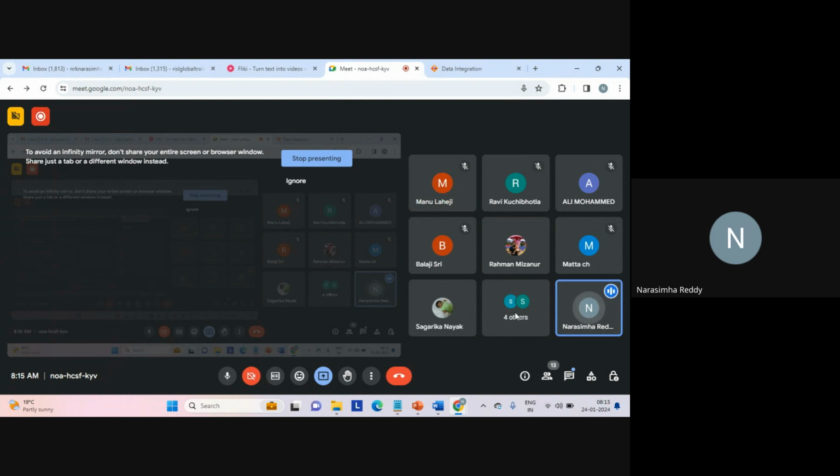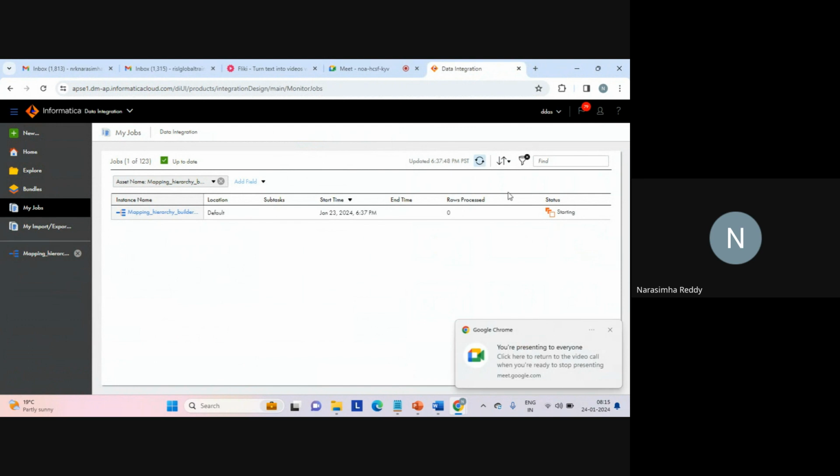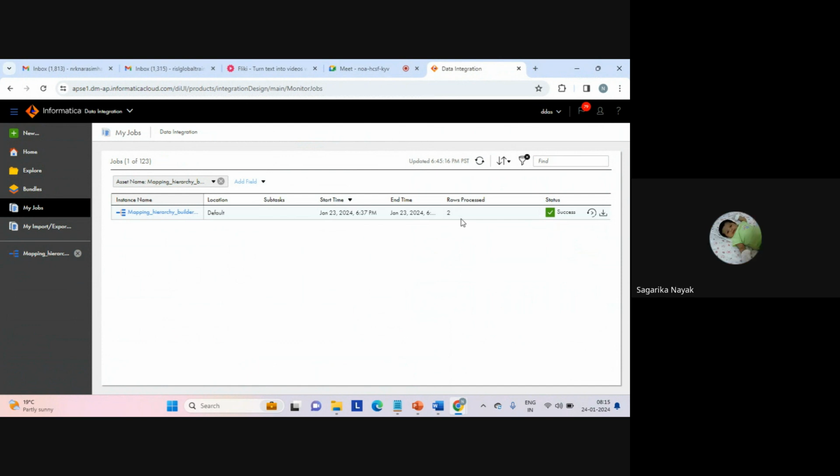So now let us get into this status. We got two rows here. Why two rows, guys? In master, we got two rows, and in detail, we got more than that. Now tell me, is this the right count or not? Just by looking at the summary information, can we say that we got the right result or not? Because we have two companies. Yes, you are right. We have only two companies, right? For every company, there will be detailed data.